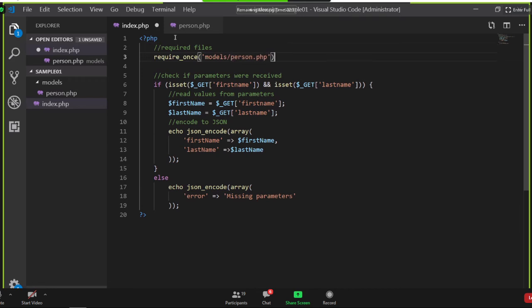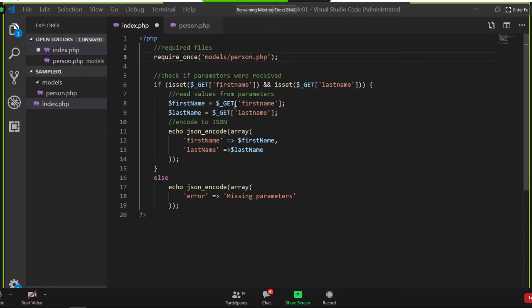So models slash person.php. Okay, so that's the first thing.